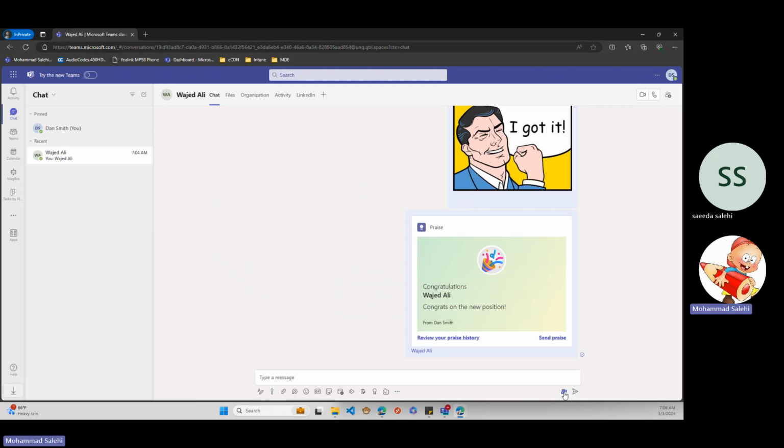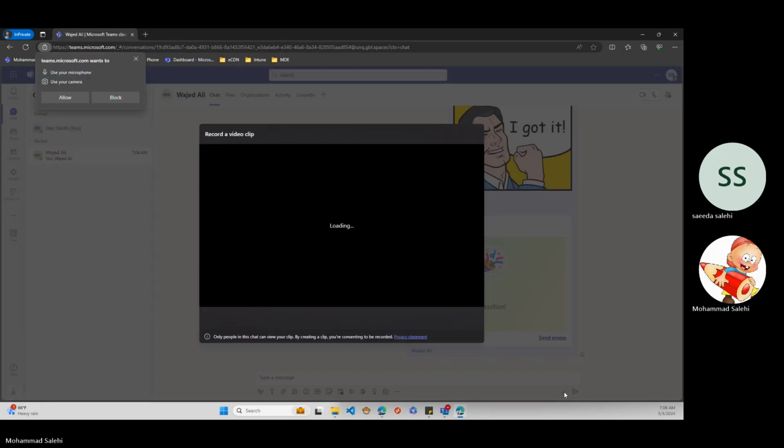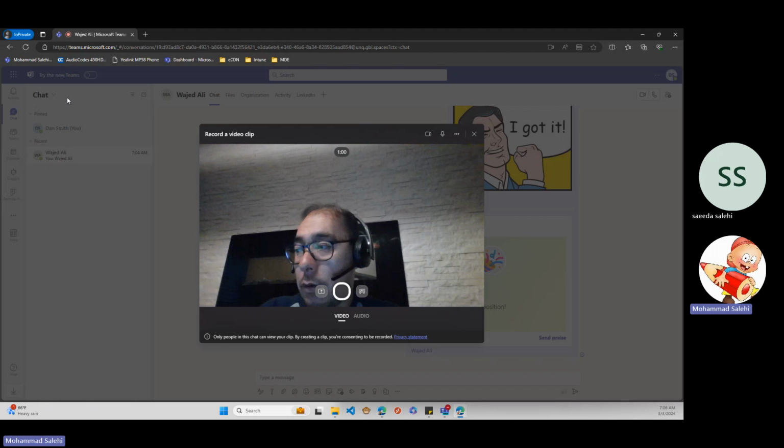This is where you can basically record a video if you want to. Recording a video, and then once you're done, type here and review that.